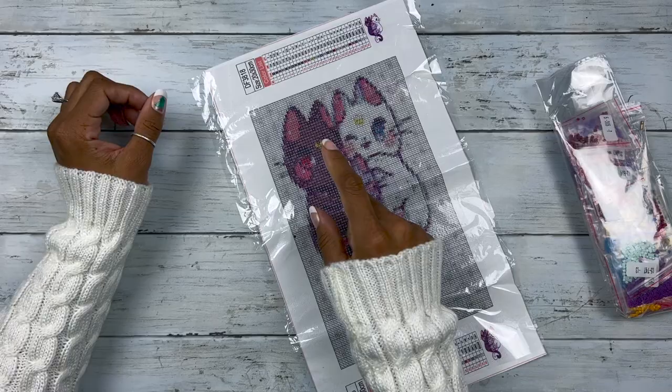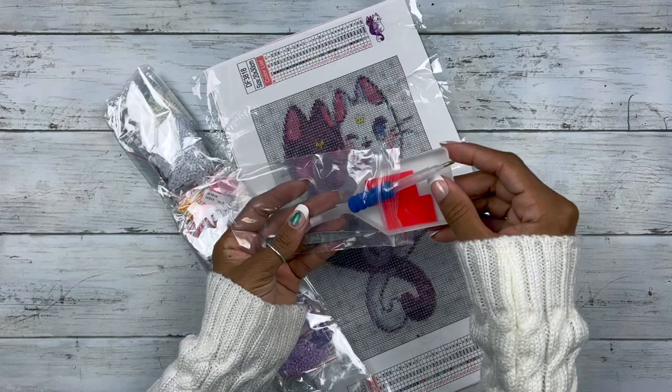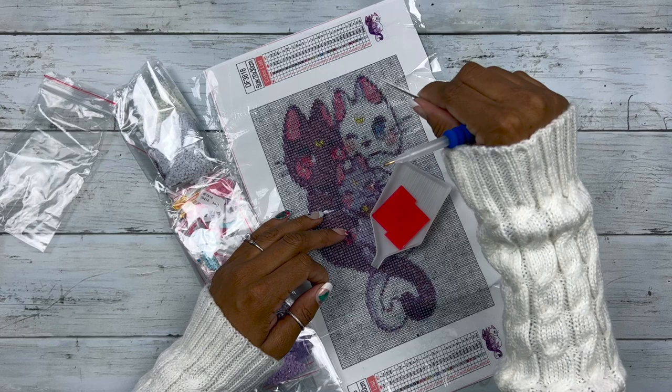Now, let's open up the diamonds and what comes with it. So right here are going to be the tools that they give you. We're about to talk about all of this. They give you a pair of tweezers. They're not the super high quality tweezers, they're just tweezers that will get the job done. Say that you put a stone down and you need to lift it up. You can use these tweezers to do that.